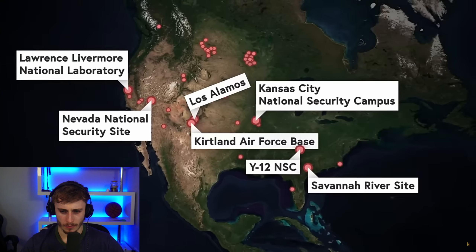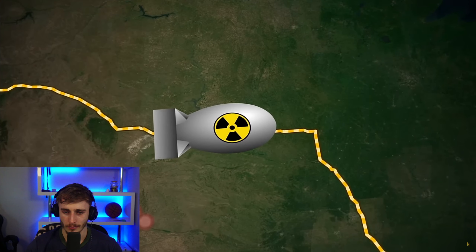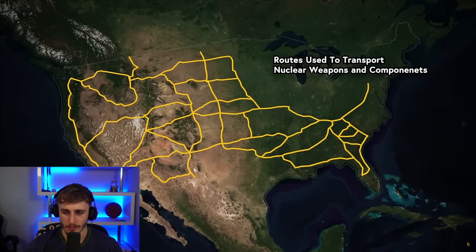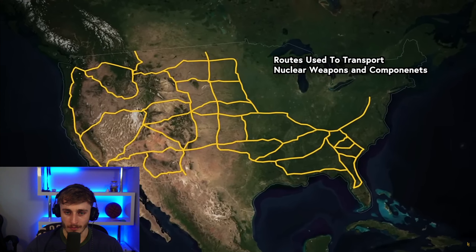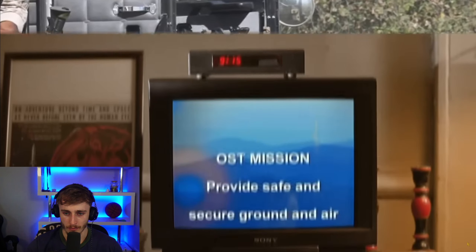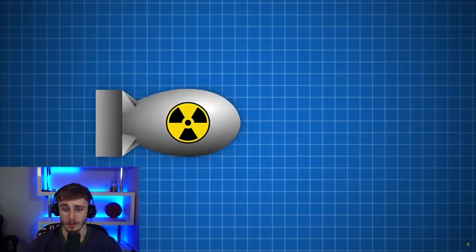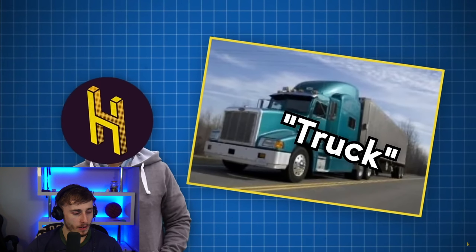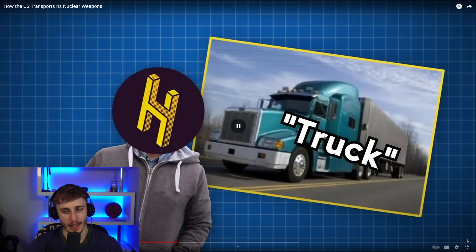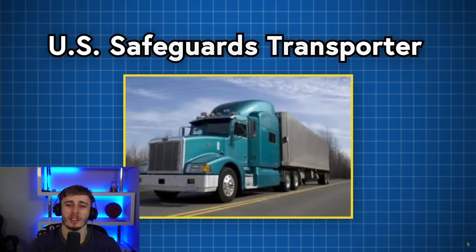So instead of rolling the dice on World War Three, the Department of Energy has started recycling and replacing the plutonium in each warhead, bringing them from their silos to various locations for disassembly, reassembly, maintenance, or testing. The question is: how do you get a warhead from point A to point B safely, multiple times a week? Surely we don't just bring a nuclear bomb onto a public interstate highway — and yes, we do exactly that.